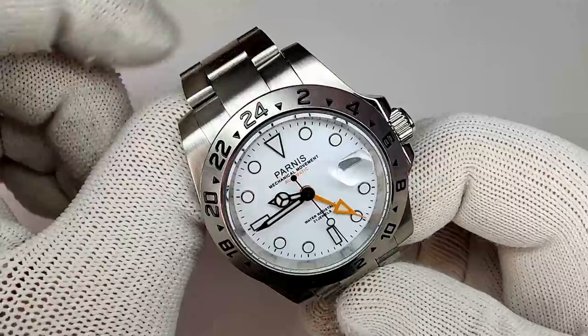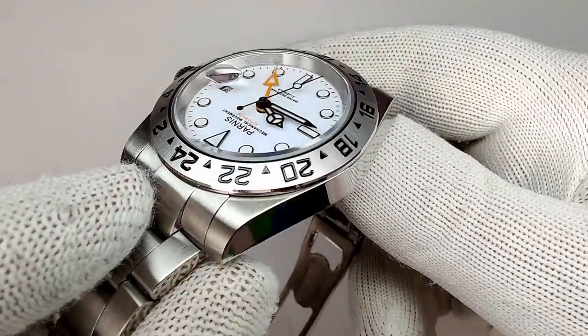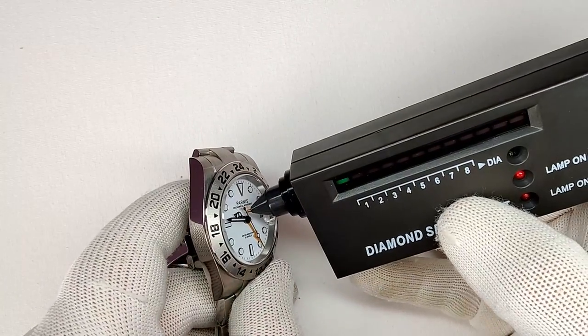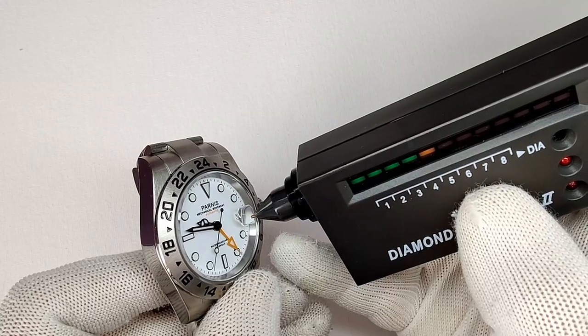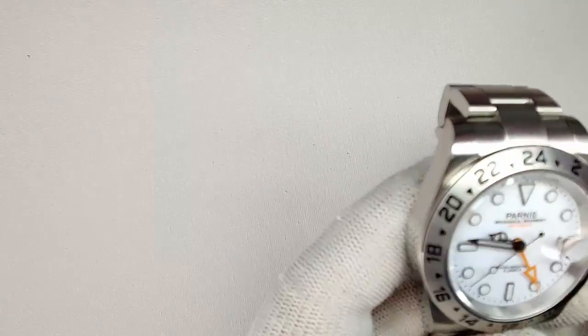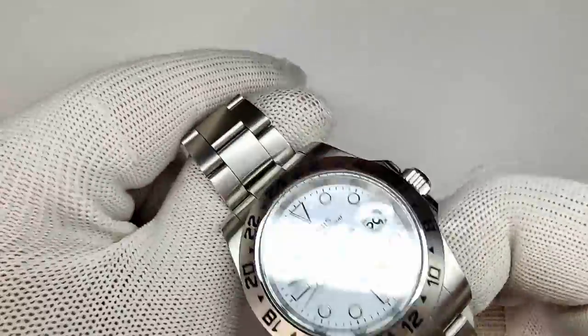Maybe not quite up to the standards of Pagani Design, but pretty darn close, I think. The crystal on this is a sapphire crystal. The Cyclops is also sapphire. It's hard to measure that one, but it is sapphire. So that's nice to see, especially at this price point.